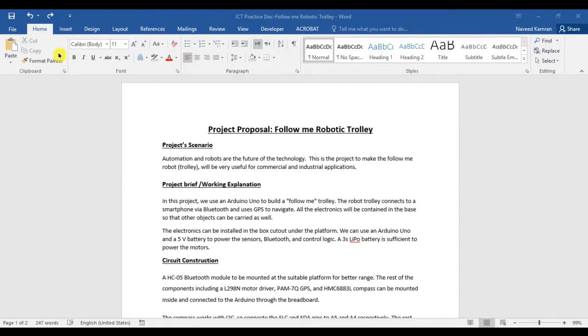In part one, we learned about the Microsoft Word interface, its window and different ribbons, different tabs on there. I just gave you a brief introduction, and then we started with the file menu and home menu. So yesterday we covered only these two tabs.